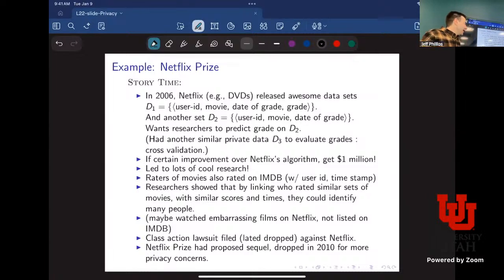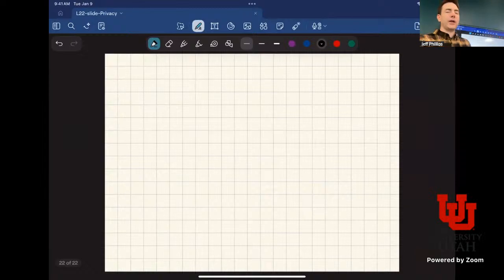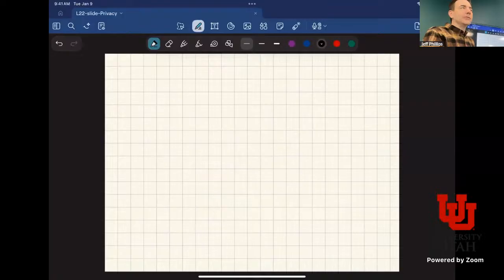I mean, this really helped Netflix. Their rating system got apparently much better, and recommendations got better at this time. We learned a lot, but the privacy concerns stopped them from being able to release data sets of this form. Even with K-anonymity and stuff like that, they figured, by linking these things with other data sets, this attack was always going to be present in some way.